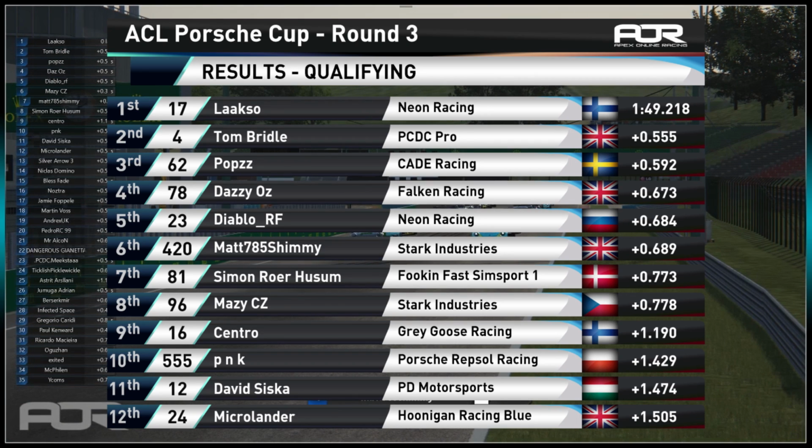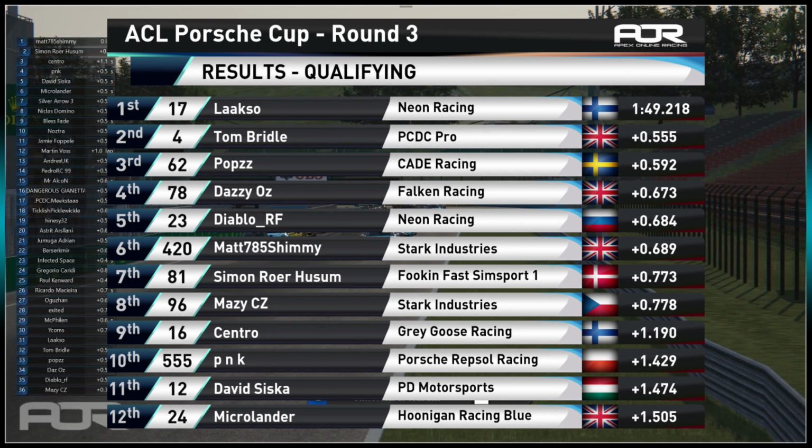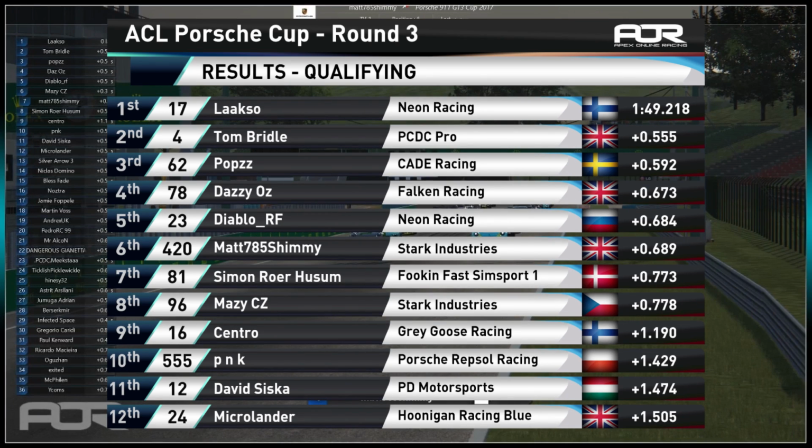So we have Laxo sitting in pole position. Just ignore the delta at the moment, that is completely wrong. We have Tom Bridle in second, Pops in third, pretty good, then Dazios, and then Diablo. Then that's Maisie, I think, or is it Matt? No, it's Matt in 6th, Simon takes 7th, and there is Maisie in 8th position. After that, Centro, then P and K.